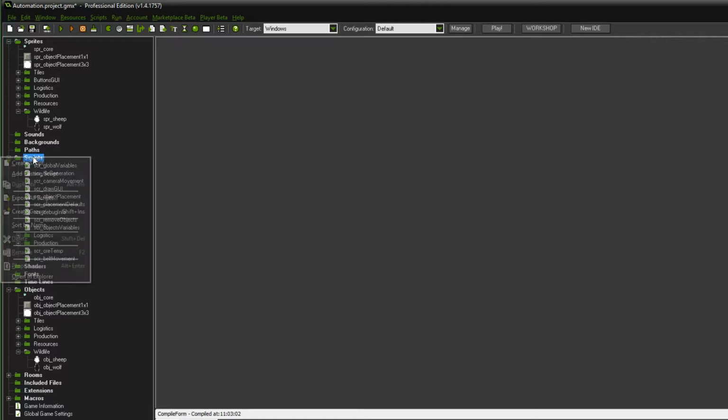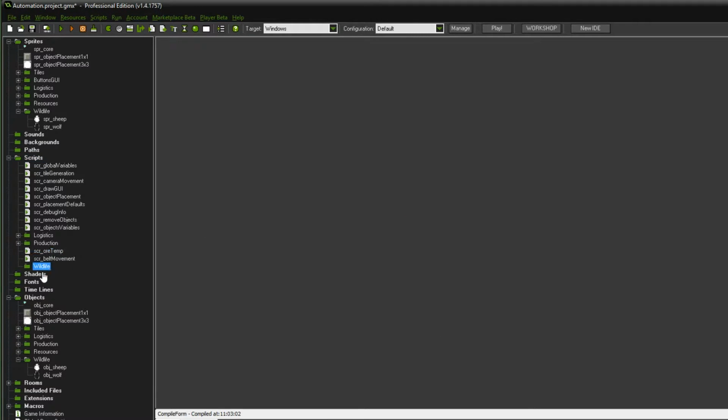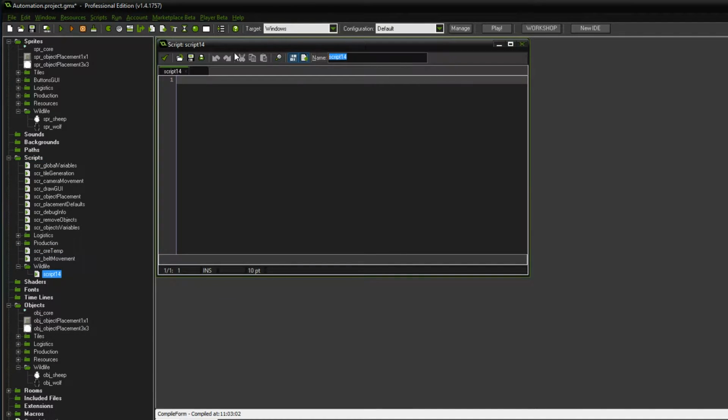So what shall we do? I guess we're gonna create another group here as well, just to keep it ordered. The group is, as per usual, wildlife, and we're gonna create a script, actually several ones. The first one is gonna be a script, let's say spawn animals. We need to get them into the room in some way or the other. So script spawn animals, then we're also gonna create another script which is gonna define the movement of the sheep and the wolf. Let's make a more generic script first, maybe animal movement, that could be a thing.